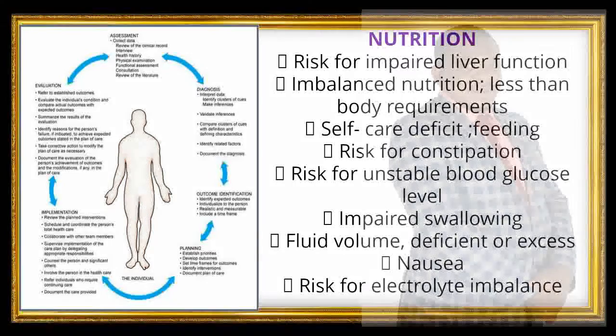When you talk of nursing problems, they are what we call potential and actual. When something is put as a risk, you know that this is just a potential problem and not necessarily an actual problem. So when you talk of risk, you should not put evidenced by, because it is a risk, so those things might not be present. If they are now present, then it means the actual problem is there.